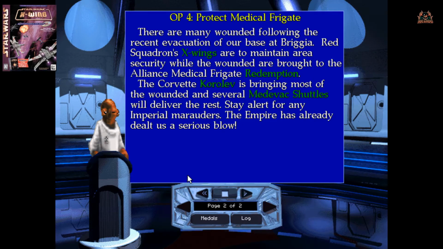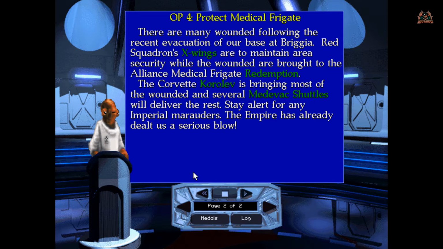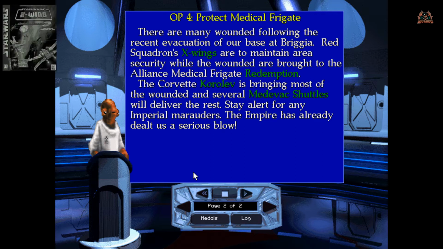But straight off the bat, you can see Protect the Medical Frigate. There are many wounded following the previous mission. We've got 4 X-Wings in play, and they are going to have their hands full, taking out all the TIE fighters, all the bombers, 6 ships on the screen at the same time, before they all dock and then get to hyperspace.